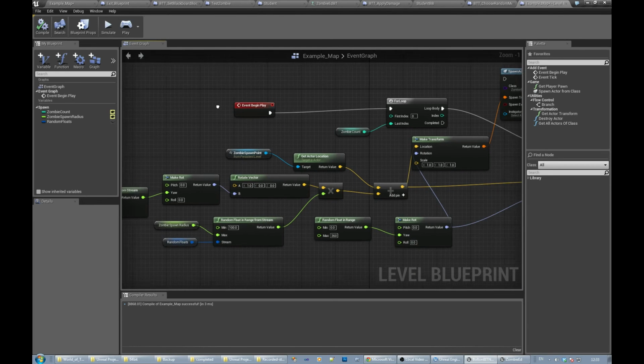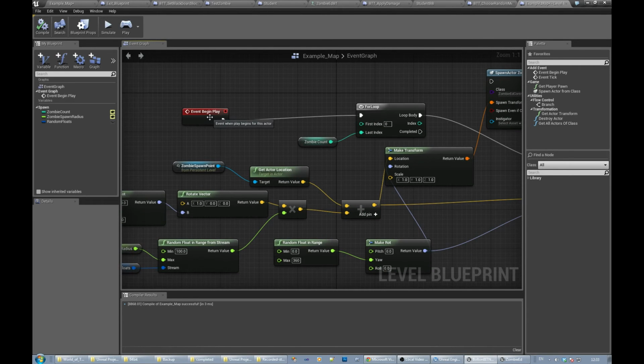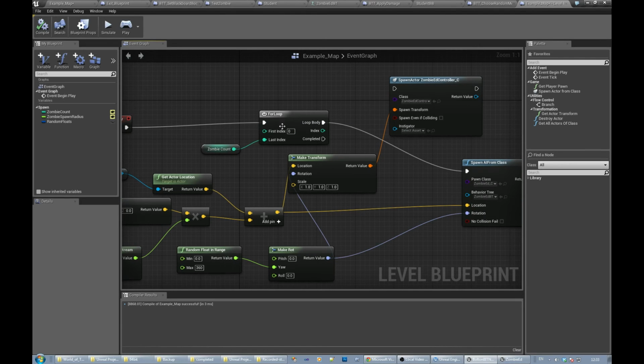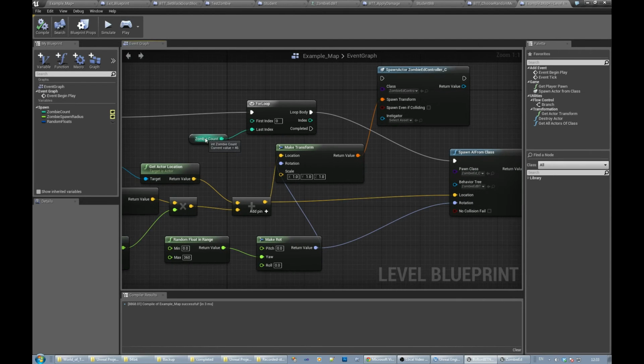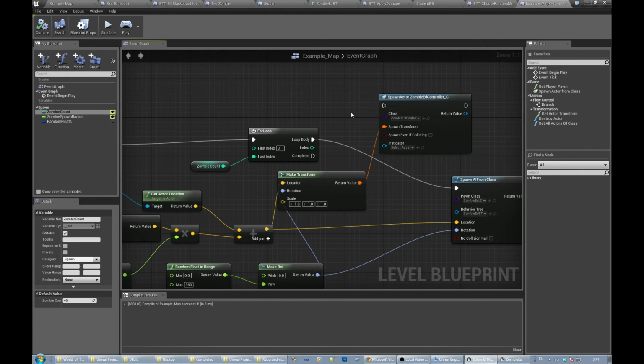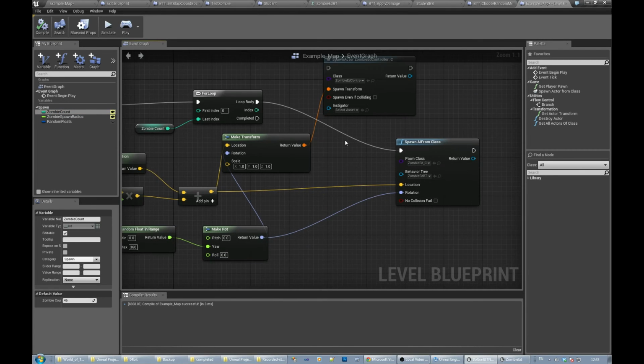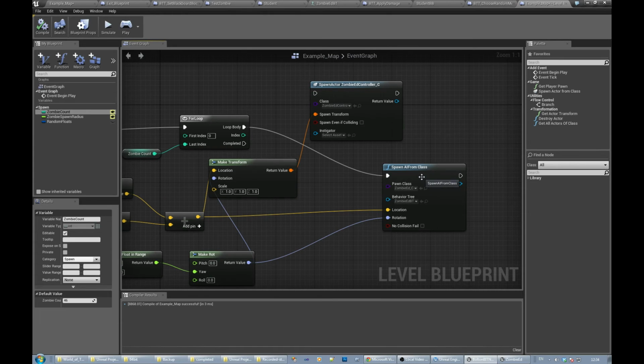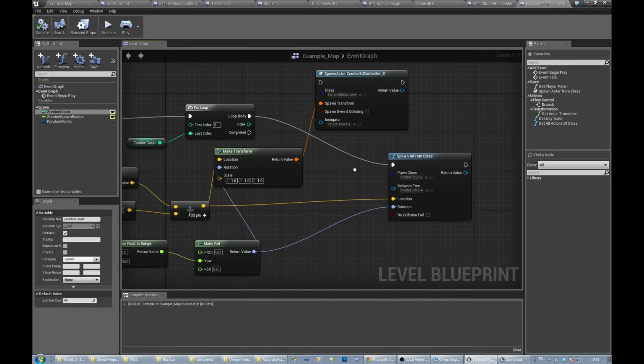So what we're going to do is when the game starts playing, I'm going to do a for loop, and the for loop is going to basically loop around from index 0. It's going to loop around for zombie count times. If I click on the zombie count, I've set it to 46 right now, and essentially it's going to call, in this case, spawn AI from class.